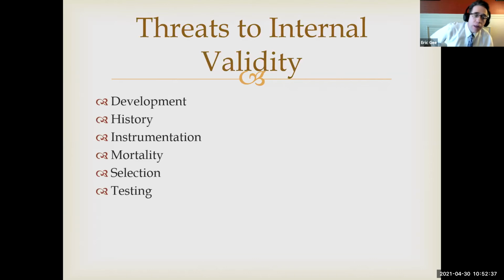All right, so all of these are, again, potential alternative explanations. There are ways we deal with that. We know with testing, we may, again, change our testing scheme. With instrumentation, we make sure we have a current instrument that has good reliability and validity. With mortality, that's a tough one, but we just have to note how many subjects we have and how many have dropped out. And if we can, figure out if there is something unique about those that dropped out of the program. Okay, all right, with that introduction, we're going to go through some cases and see how well you can identify the potential threat to the internal validity of the study, okay?